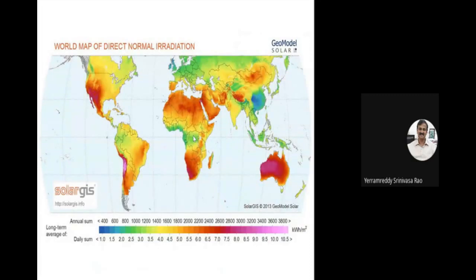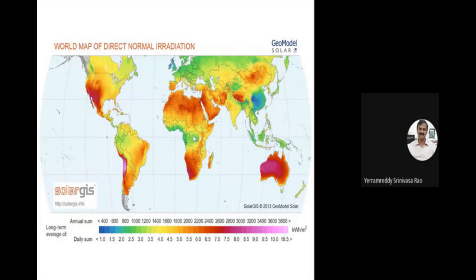I gave an example of why the government of India is looking for green energy, not by burning coal or by using lithium-ion batteries, because India has abundant solar power. Unfortunately, we are not using it because our Indian scientists and engineers have not contributed much to converting solar energy into electricity. Still, a lot of research is going on. But otherwise, we are blessed with enough abundant solar energy.